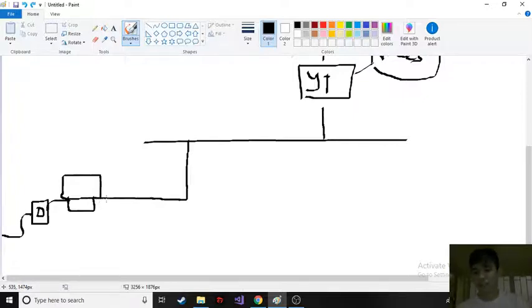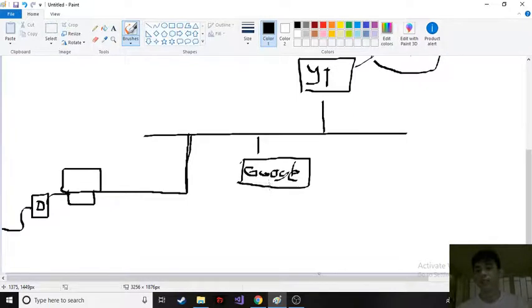The data will process here, and it will lead you to Google. Here in Google, you can search for info, anything you want, info you like, you can go there and search for it.